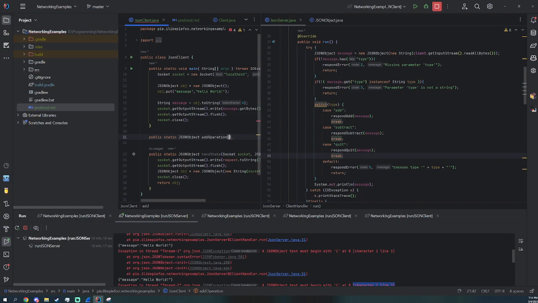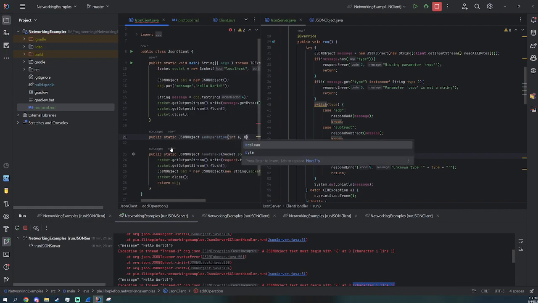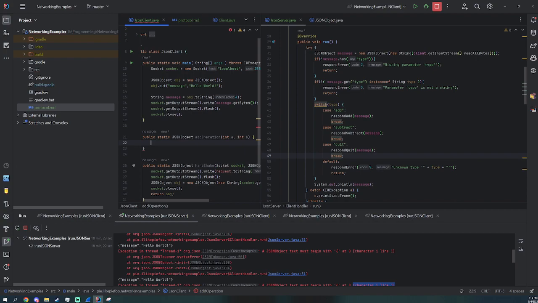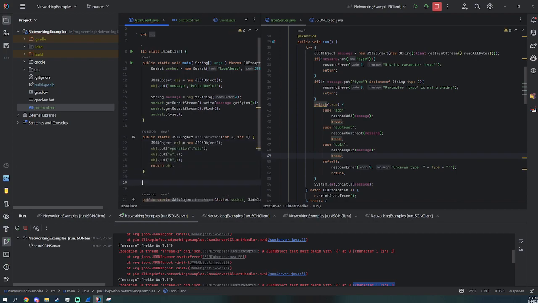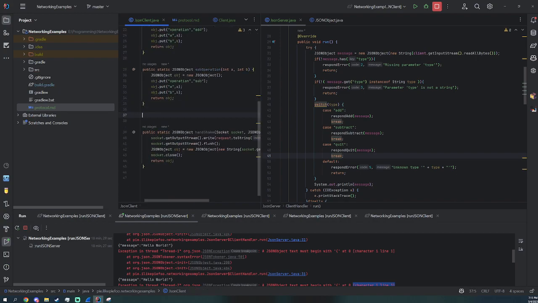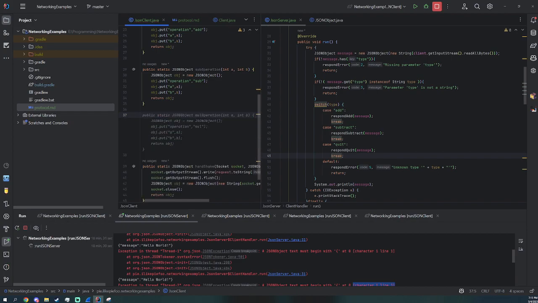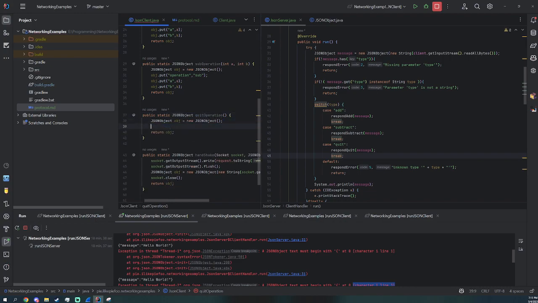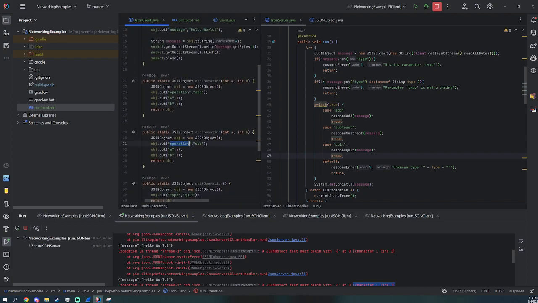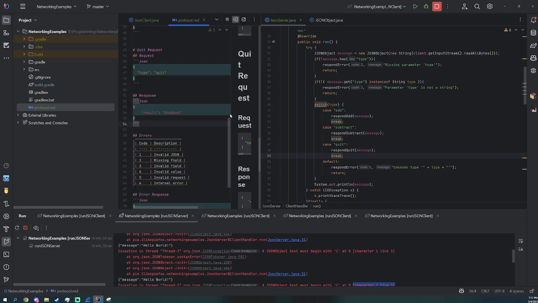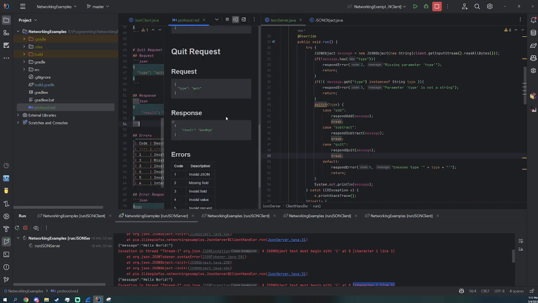Add operation int A and B. Quit operation. Does that line up with our protocol implementation?